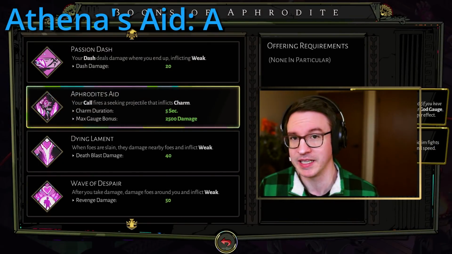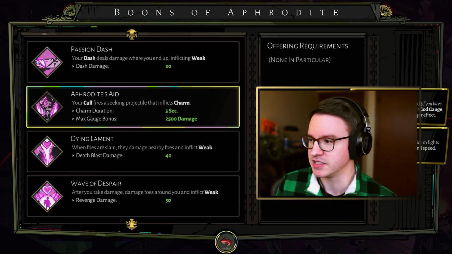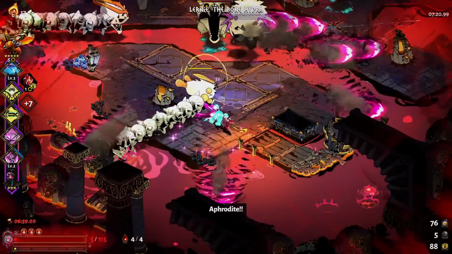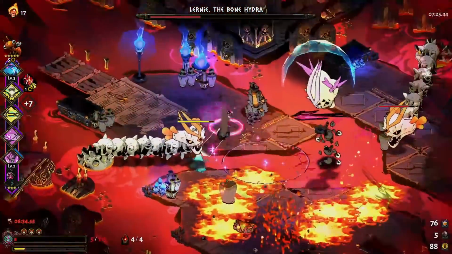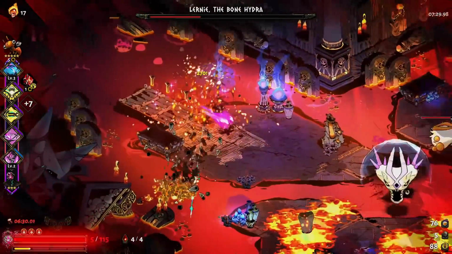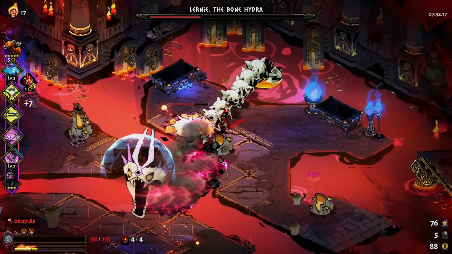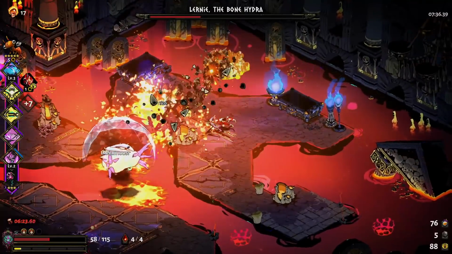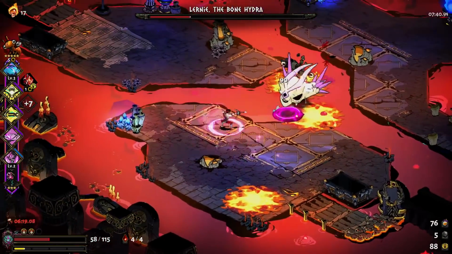Aphrodite, this is our first one that is not, in my opinion, spammable at all. Your call fires a seeking projectile that inflicts charm. So all you get for the smaller sections of the call charge up is charm. Now, charm makes an enemy stop attacking you. It can interrupt their attack wind-ups and patterns, so even Hades, you can stop him in his tracks if he's about to summon his lasers, or he's about to do anything. If you charm him, he just stops and starts wandering around, and he doesn't do a thing.